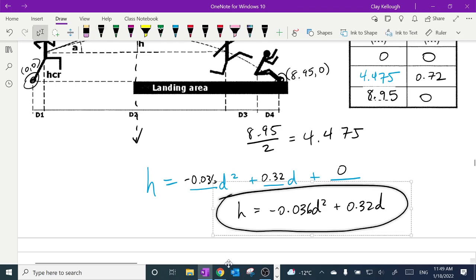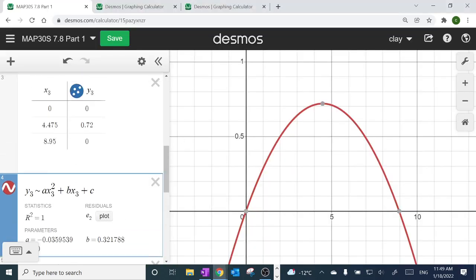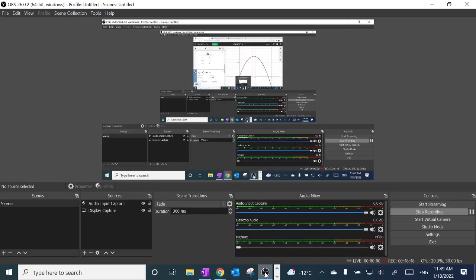Again, did you put the right things into the chart? And does your equation look like mine? I'll give you a sec to look at the screen here. Make sure that yours looks like mine. Make sure that it makes sense to you how we got that. Okay, that got us to the halfway part. That's kind of as far as we got. 7.8 does have an assignment. Oh, yeah, I'm afraid it does. Okay, I'm going to stop the video there.